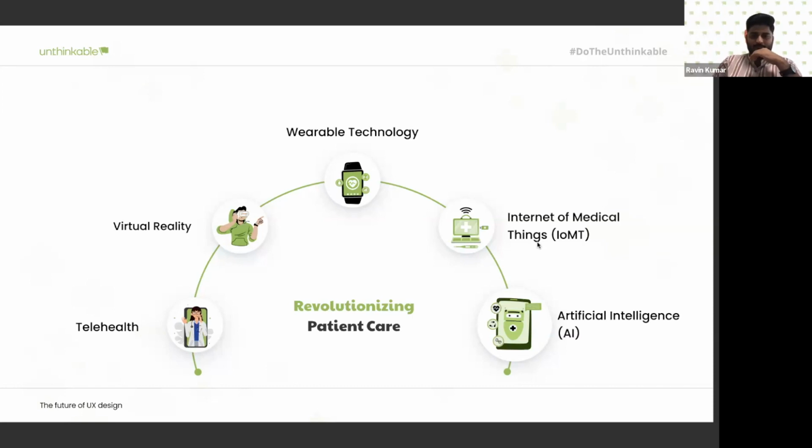So these kinds of things can definitely help, and we should look into these setups for IoMT. That's about it for the technologies, and that's the kind of potential we have for improving patient experiences and increasing the accessibility of healthcare services and the different things we talked about here. So yeah, that's it, I guess.